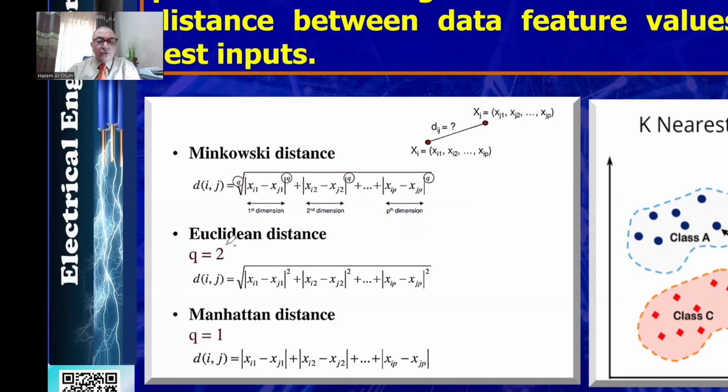In the Euclidean distance, the q value is limited to 2, so we take the square root of the sum of the squared differences between these coordinates. Manhattan distance is a special case of Minkowski with q equal to 1, so we remove the qth root and just keep the absolute differences between the coordinates of the two samples.